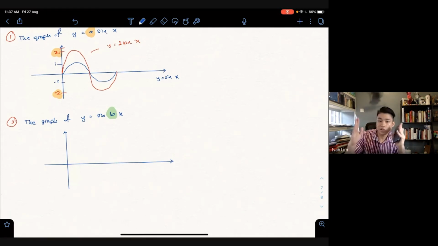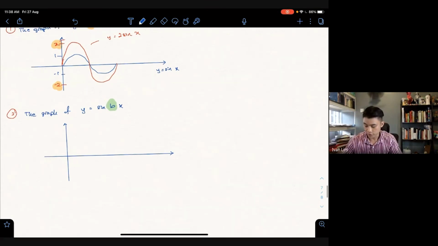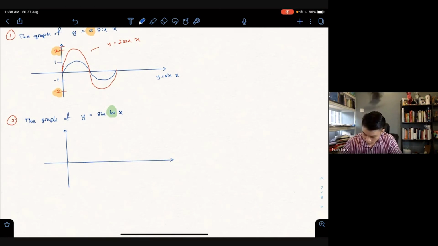Now your one period right now is 180 degrees. One period means one whole cycle, one whole sine graph. If you all see, within 180 degrees, one whole complete sine graph has already been completed. So I'm going to draw this. This is a y equals sine x graph first, then the y equals sine 2x graph. It looks something like this.